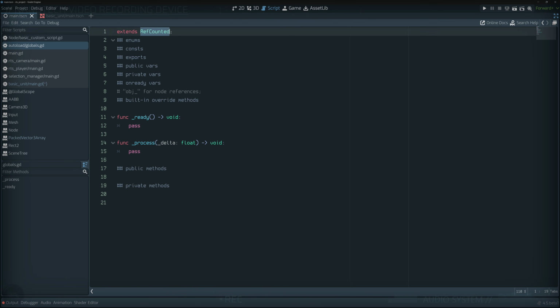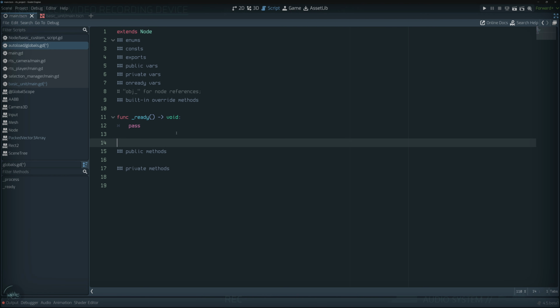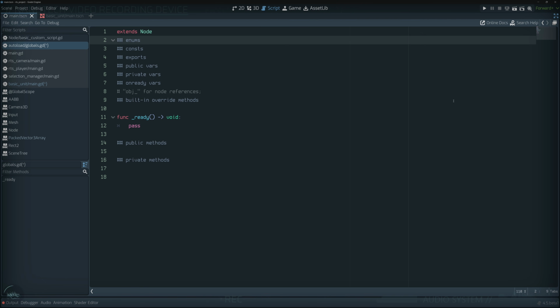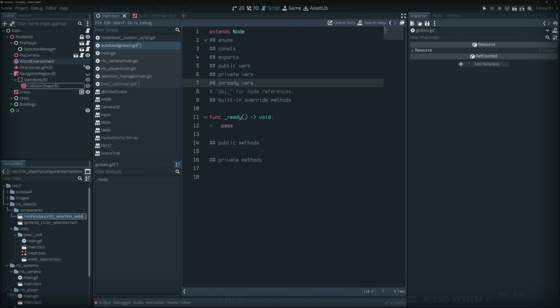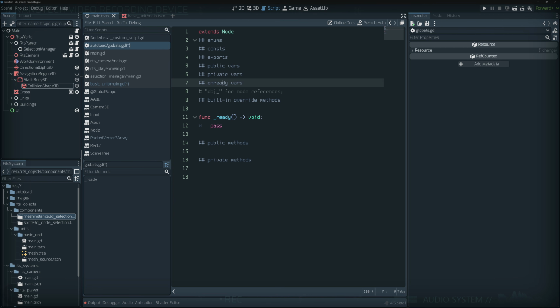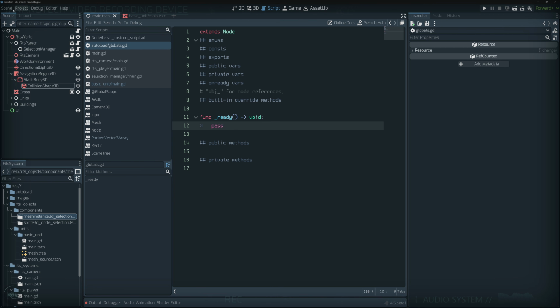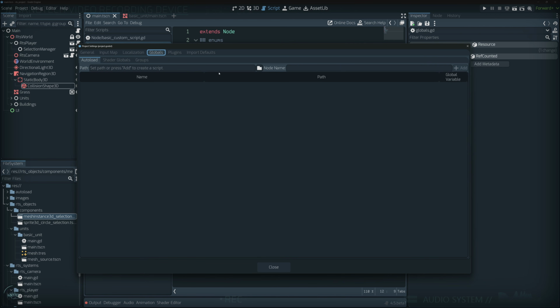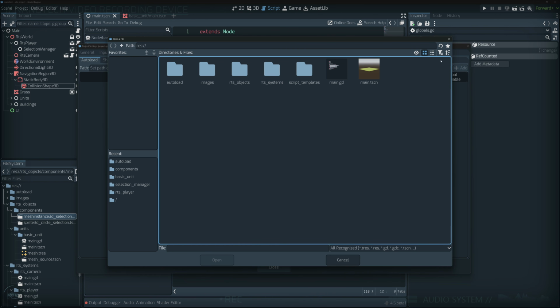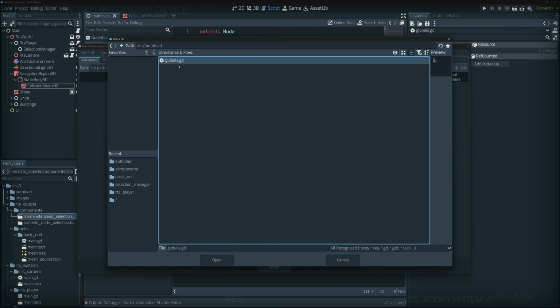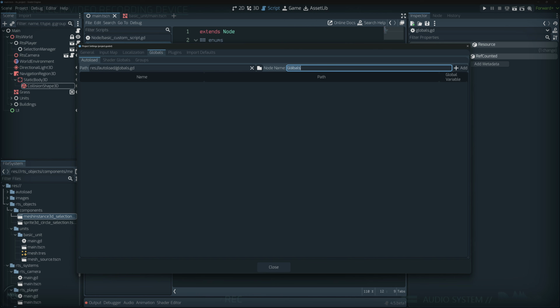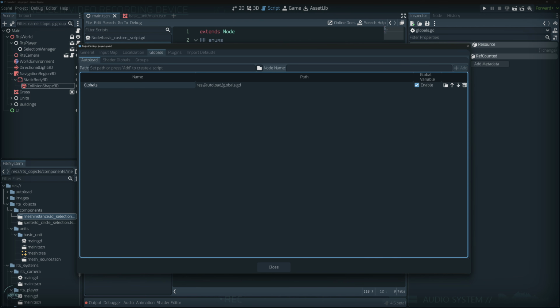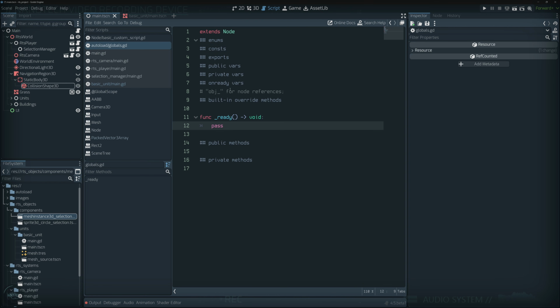So we are extending from RefCounted. Let's also change that to extend from Node, because we need to add a node instance to our root scene to be the Autoload to be accessible by other nodes. So we need it to be a node, not a RefCounted object. Let's go now toward our project settings for our project, and let's go toward globals and grab here our script. So we're going to grab from Autoload our globals script file, and we're going to be accessing that object as being called globals. So let's add, and now this will be added to the project whenever we run it.